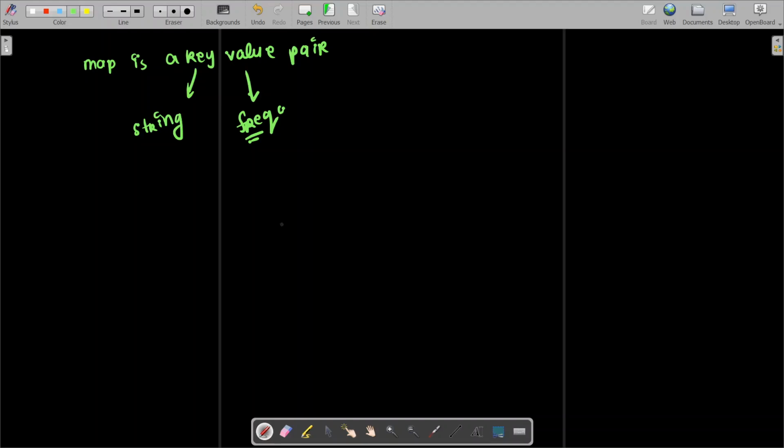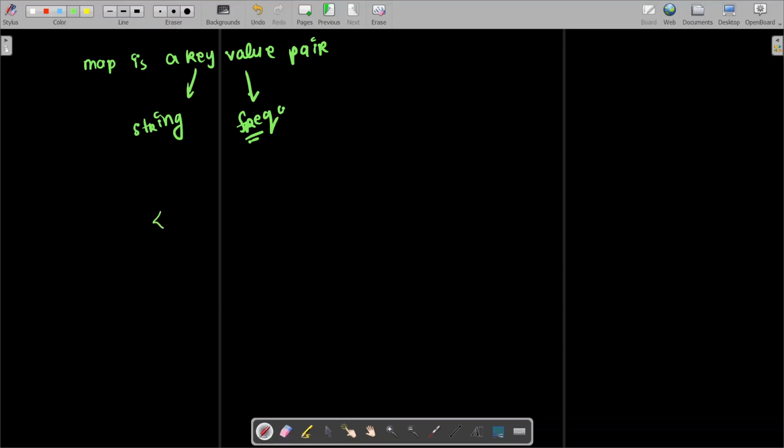So basically, i dot first. We have used auto i is equal to one of the elements of our map. We are iterating the map, so how to access the string and frequency?